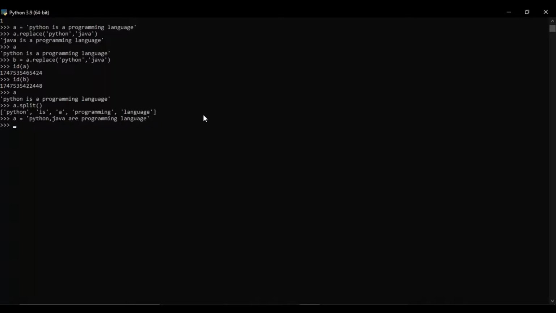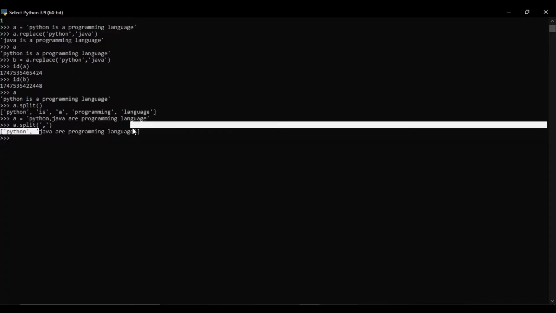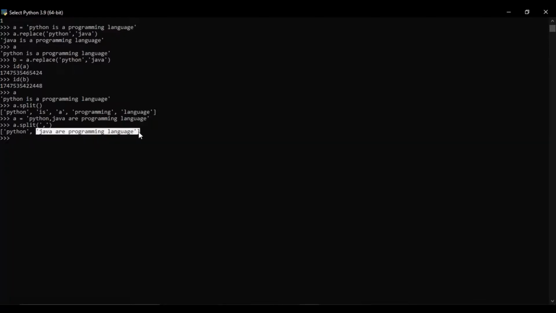Now a dot split, I will specify the comma operator. So we get Python split up, and after that comma the remaining string, since there is no other comma separation, will be printed as the next element in the list. So this is the functionality of the split operation.